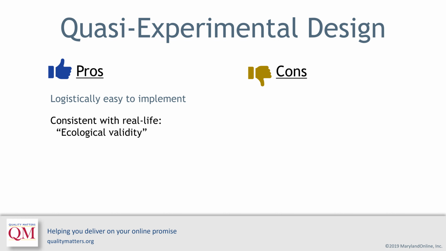Typically, online students don't take classes in a controlled laboratory setting. They take classes with other students, they interact with those other students, and if we were to randomly assign students to different sections, the demographics of those sections may not match what we usually see in real life. For example, the course that I teach, we have 12 to 24 sections every semester, but there are some naturally occurring trends or differences between those sections.